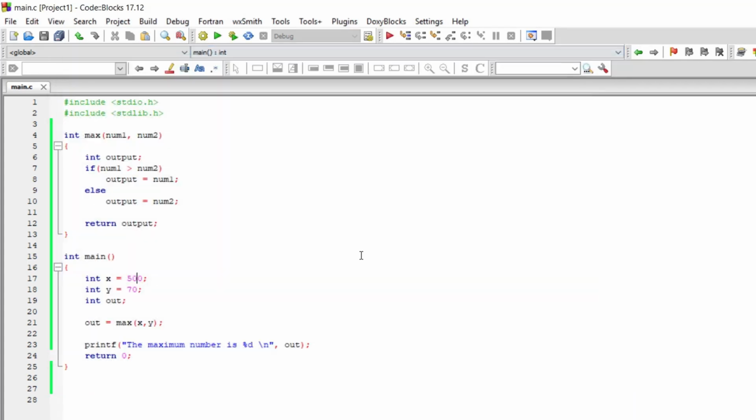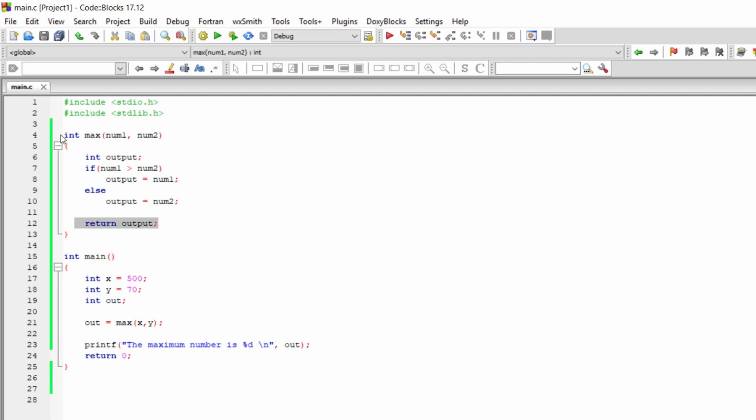Now the code is right before you. We've learned how to declare a function, create it, and call it right inside the main function. Remember that this is the main function, and you go ahead and return your output.